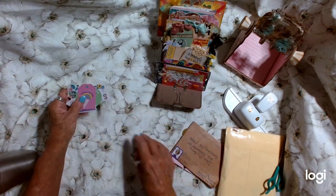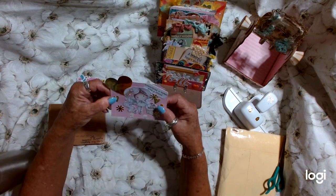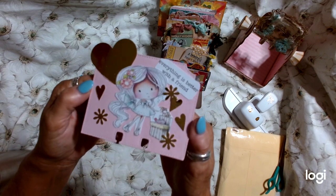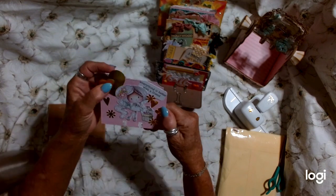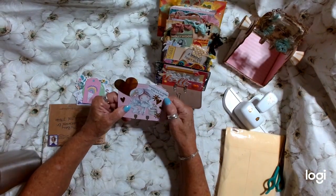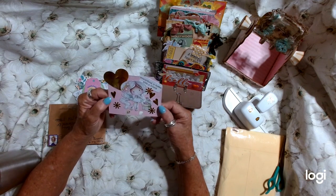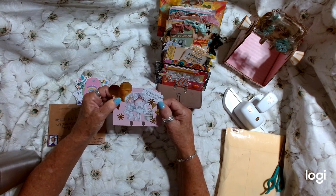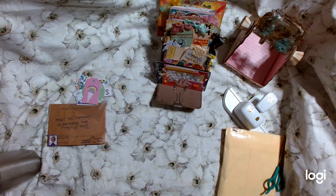Thank you so much for the extras, Elsa, I appreciate it. Now let's look at her entry. 'Everything is better with a friend.' Elsa, this is absolutely adorable. Look at the metallic gold hearts and flowers, and look at this little girl — she fussy cut! Is that not adorable in the pink Memory Decks card? I bet one of her favorite colors is pink — what do you think? That rhymed!